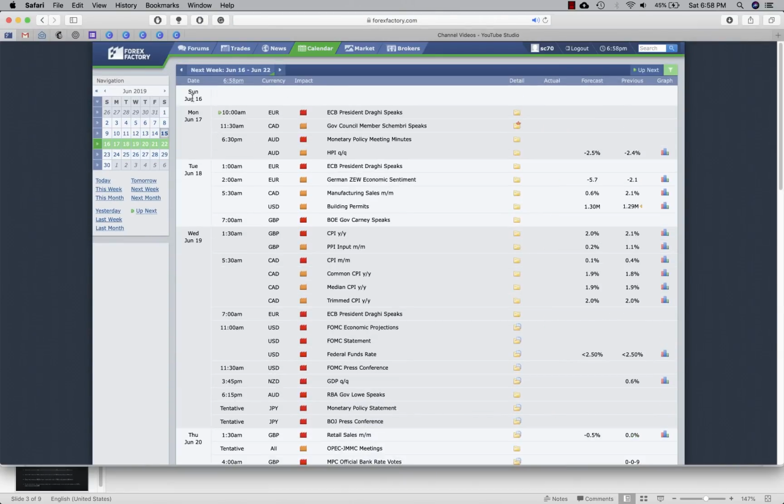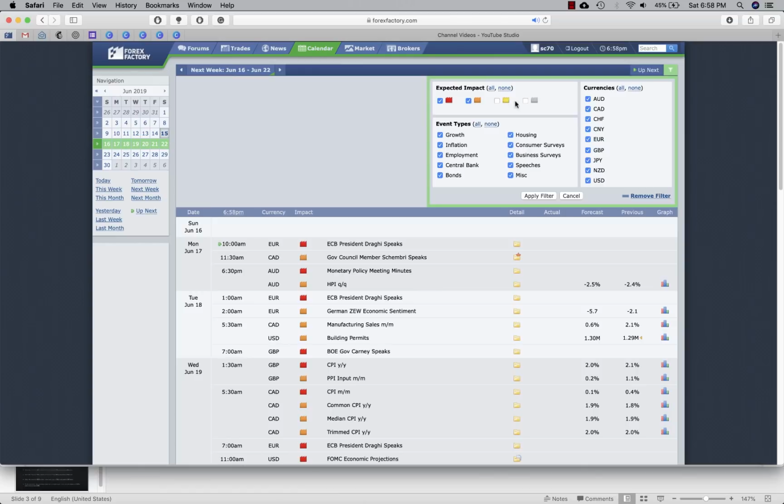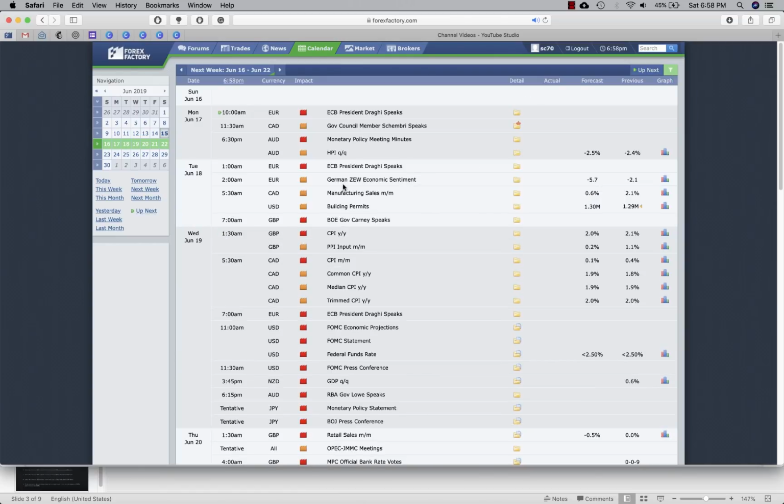And then it'll show like there's no news on Sunday, so I'll probably be trading on Sunday. And then Monday, there's high impact news at 10 a.m. It's colored red, and the medium news is orange. I don't show the low impact yellow or gray because it usually doesn't really affect the market. So I would only look at the high impact, sometimes medium, but mostly just a high impact.